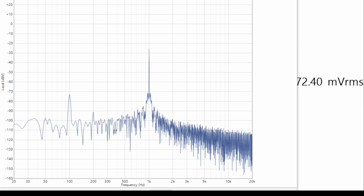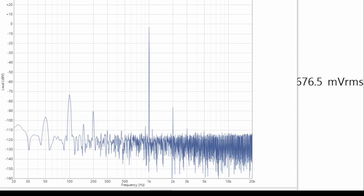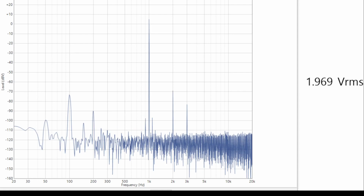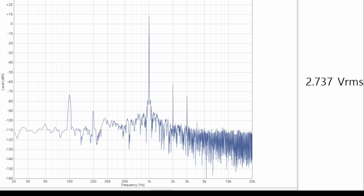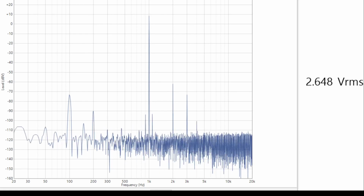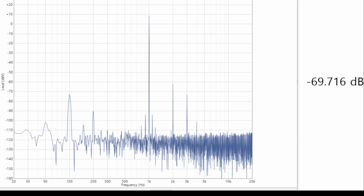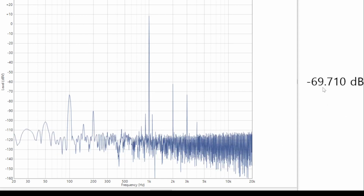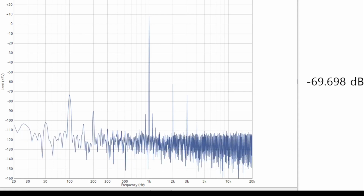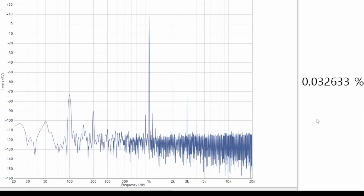I suppose the first thing to see there is that the volume increases quite happily. It's not bouncing all around the place like it was before. So if we go up to about 2.6 volts, that's about 1 watt, and let's have a look at our THD+N. So we're about minus 70. I think we've got a couple of dBs improvement on what we had before. That's about 0.03%.